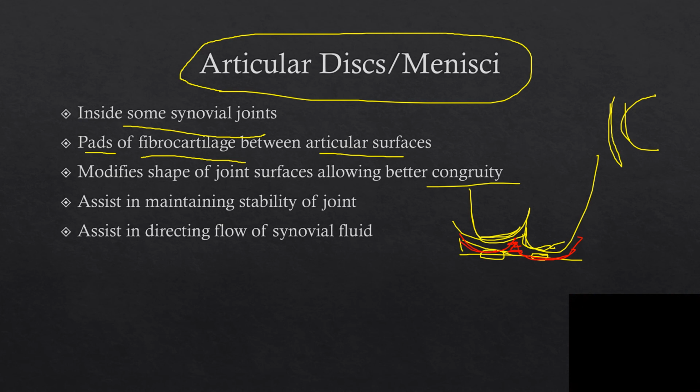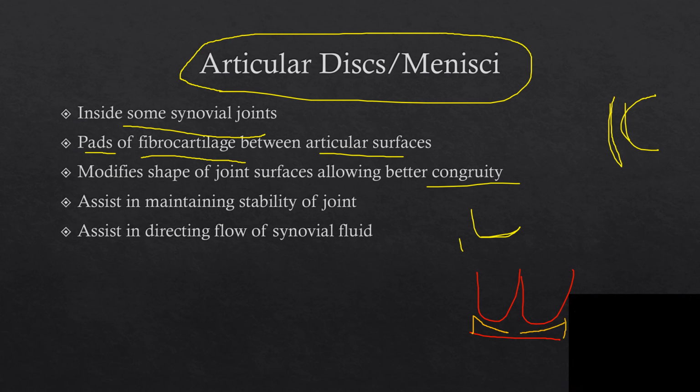Let me erase that. Get rid of that red stuff. Okay, let me draw a femoral condyle again. Femoral condyle, tibial plateau. And if I look at that meniscus, it's going to be high around the whole periphery. It comes down to the center like that. And then the meniscus on this side will be high around the periphery all the way around and come down to the center like that. It creates more of a cup-shaped area for the femoral condyles to fit in. Okay, so by doing that, it also allows a better flow of that synovial fluid around the femoral condyles. So besides providing stability, it directs the synovial fluid better to keep that joint lubricated. Okay, and that's what the menisci do.